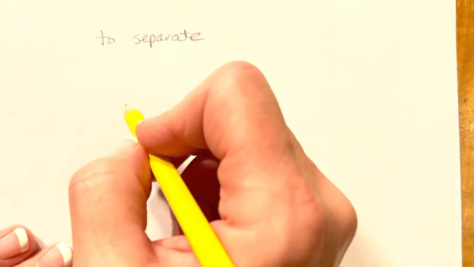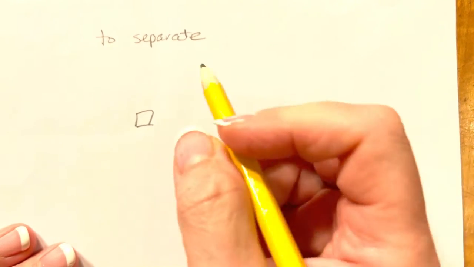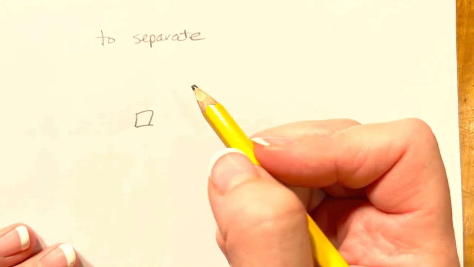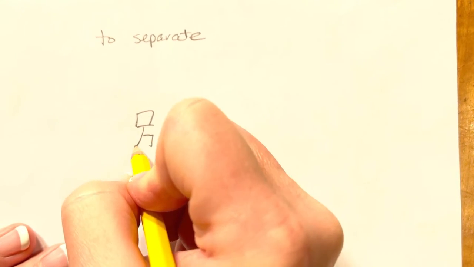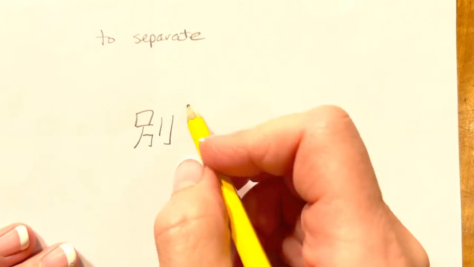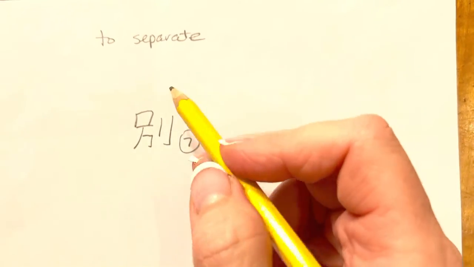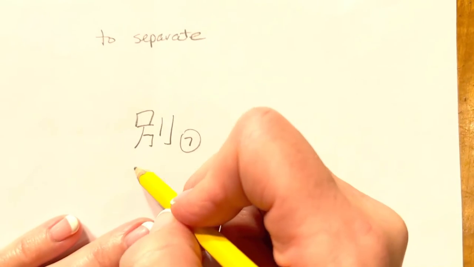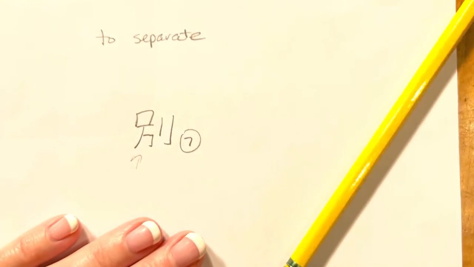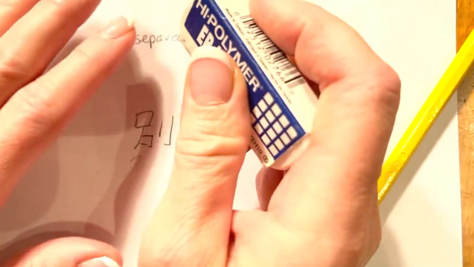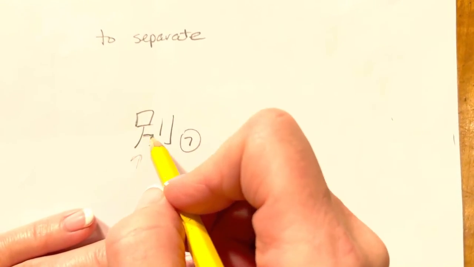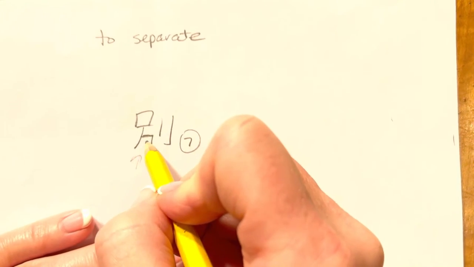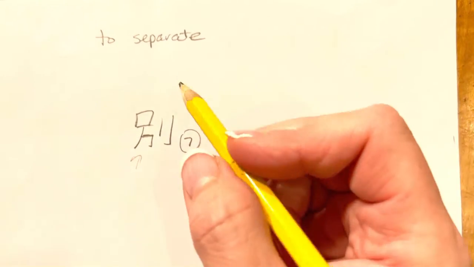Now let's talk about separate, the opposite, right? This is a neat little kanji. 1, 2, 3. You should look at that and think that is box or kuchi, right? Mouth. 3, 4, 5, 6, 7. So 7 strokes on this one. And the way I looked at it is this kind of had, well, if I did it a little bit neater, this is a carryover that shouldn't be there. This kind of makes me think of like a robot, something just kind of a square head, like stick figure legs, right? Let's just call it that.